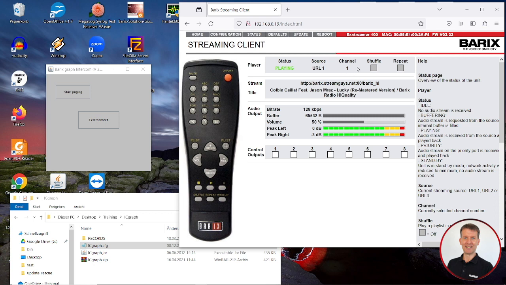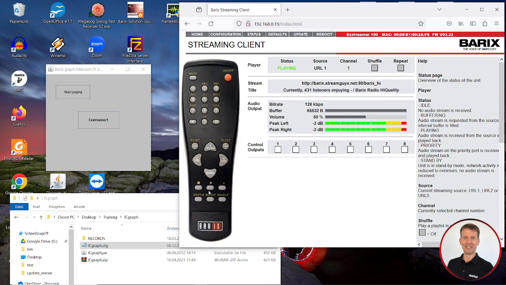Here you see the channel. It's currently 1. When we click on the 2 and the play button, it should change the channel and even change to the second playlist. So let's try this even with the third playlist. We click on 3, click on the play button, and we see the channel has changed to 3, and it's changing even the streaming URL.